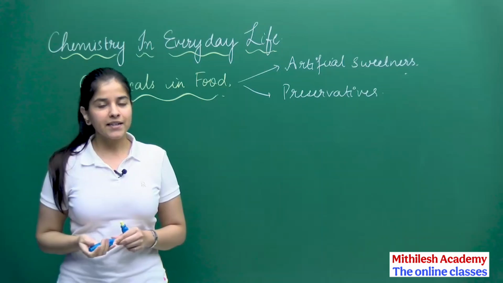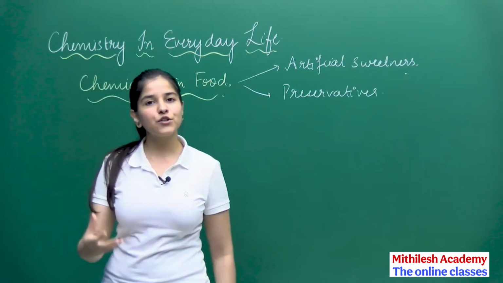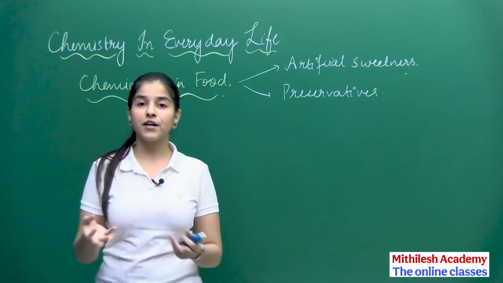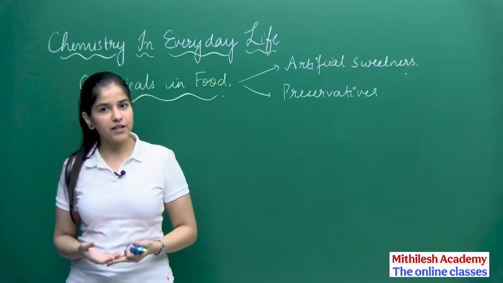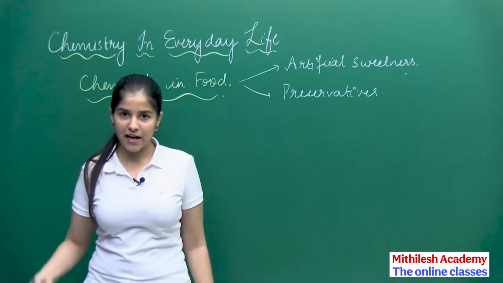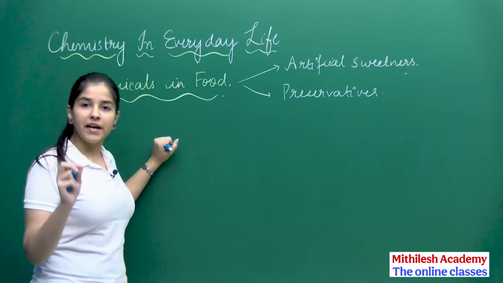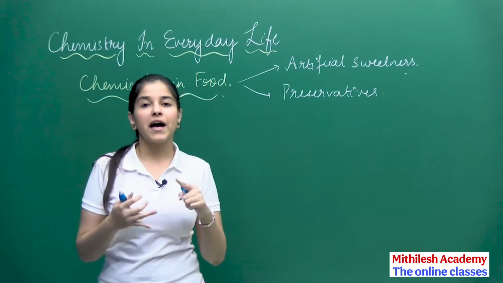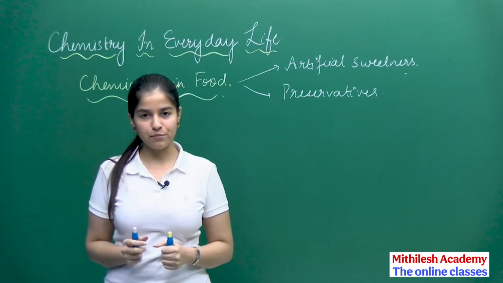Now, under the category of chemicals, what kind of chemicals are used? I hope you all have revised the concept. The chemicals used in the food can be artificial sweeteners, different kinds of flavors, different kinds of colorings, different kinds of antioxidants, and preservatives, which are added in order to protect the food or to increase its shelf life. And what else do we have? We have various kinds of additions related to the nutrients. That means we add vitamins, we add minerals also, increasing the nutritional value of that particular food.